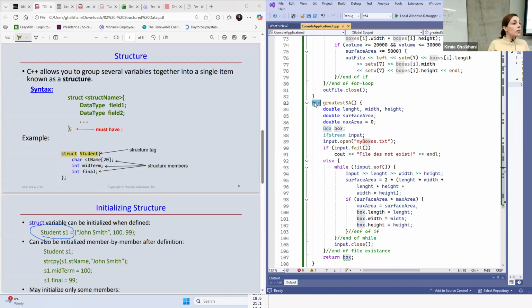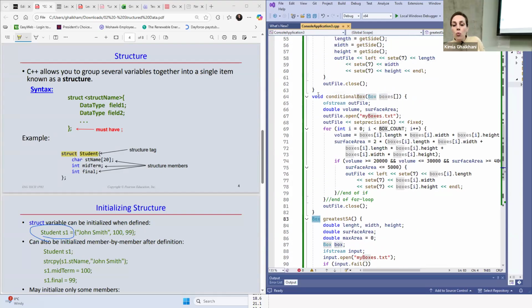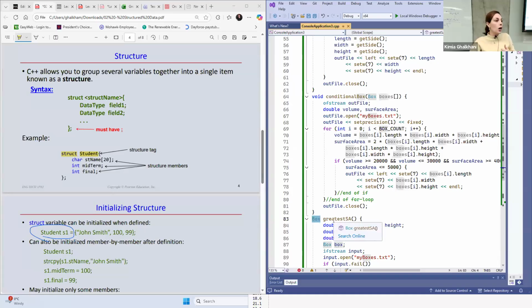When I use it as a data type later to create any other function, the method of using it is exactly the way that we use any other data type to create a function, such as, remember, for some functions we use void. So when I use box, I use it with the exact same structure as any other standard data type. Make sense so far? This is what we are going to practice together today.